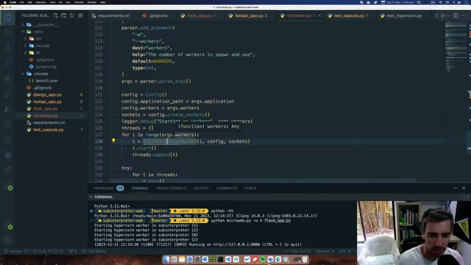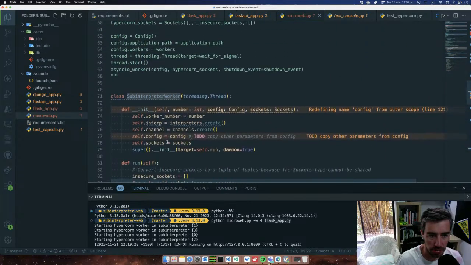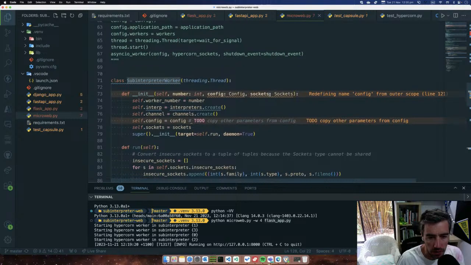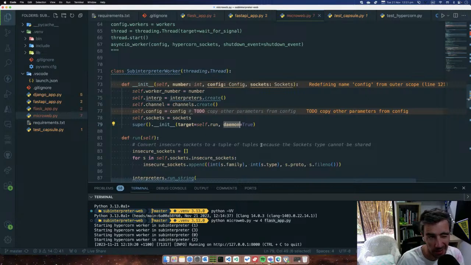So I decided to implement a class called subinterpreter worker, which inherits from thread, and basically just calls the thread super, which sets the target to the run function. So when you create this thread and run it, it will just run this method. And then also use daemon mode, which means that if you kill the main process, then it kills the others. It's just an extra option.